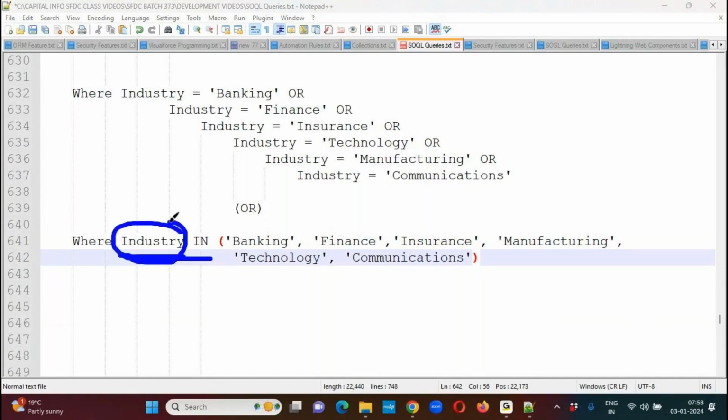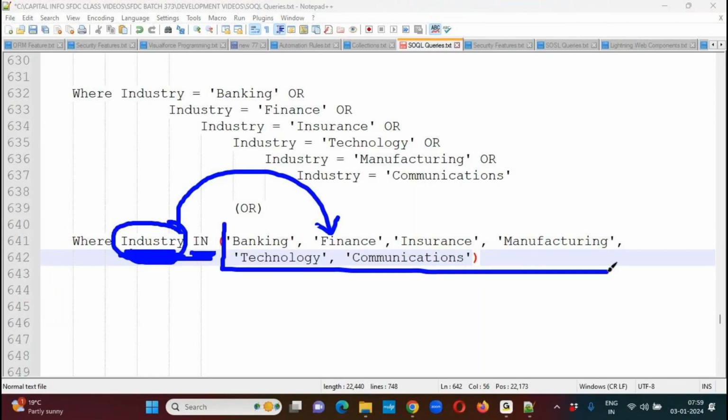So the IN operator is always used to compare a field value with a collection of elements. Understand the concept now?